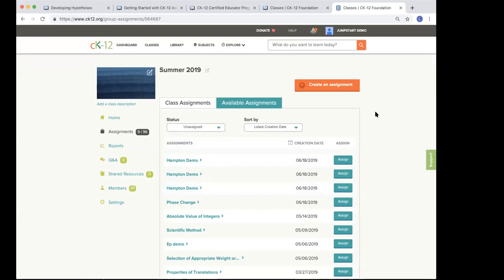Like I said, if you're doing multiple classes during the same day or year after year, this option makes it easier. Create an assignment, I mean, it's there, but there's a lot of other ways to assign on our site that we've shown you today that you might prefer to use. And just a note, if you're creating assignments from within a CK-12 class, your only options are quizzes or practice. It doesn't give you the full range. So just know that piece. I will talk briefly about that in the customizing session as well.